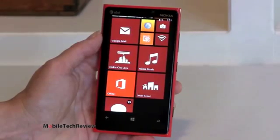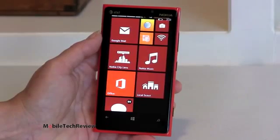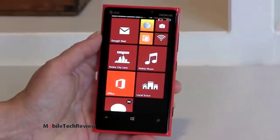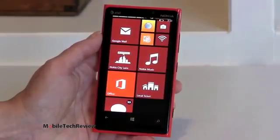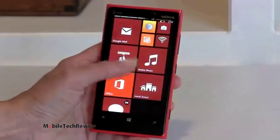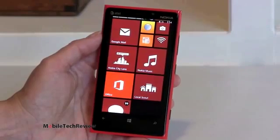Another nice thing is if you're into Windows 8 and you've already gotten yourself a new Windows 8 laptop or desktop or tablet, the integration is very nice for content, for things like just having your music, your photos, and your videos showing up on all devices very easily without having to get geeky and set up syncing or use USB cables if you don't want to. Certainly nice. It's great to see a third operating system also as an alternative, because Android and the iPhone have pretty much dominated for several years now, and Microsoft's clearly working hard on it. A lot of improvement here. More features on this phone, things like internet connection sharing, more customizable home screen, access to storage via the USB cable if you want to have that directly. All good steps in the right direction.